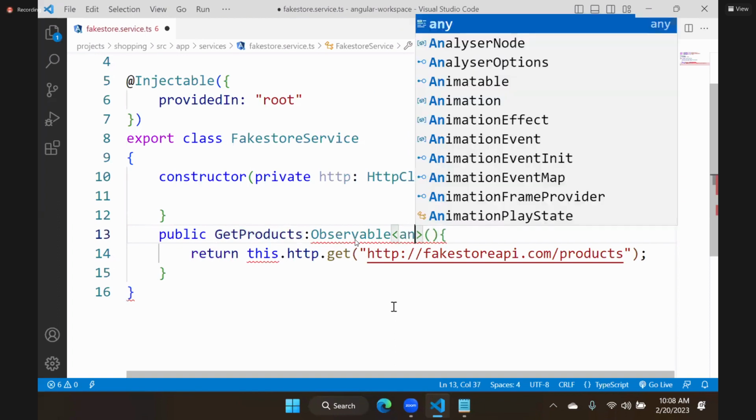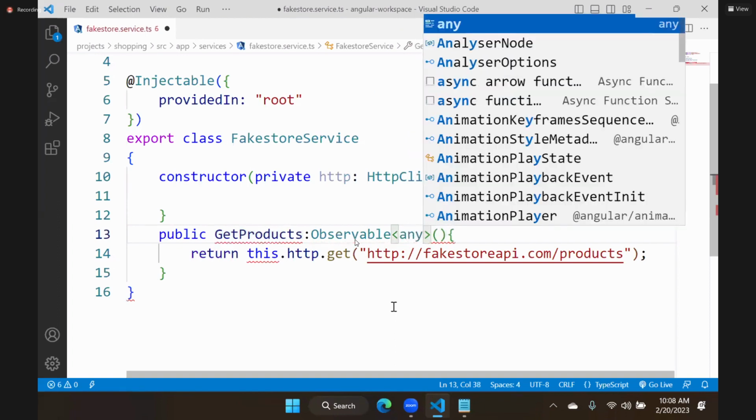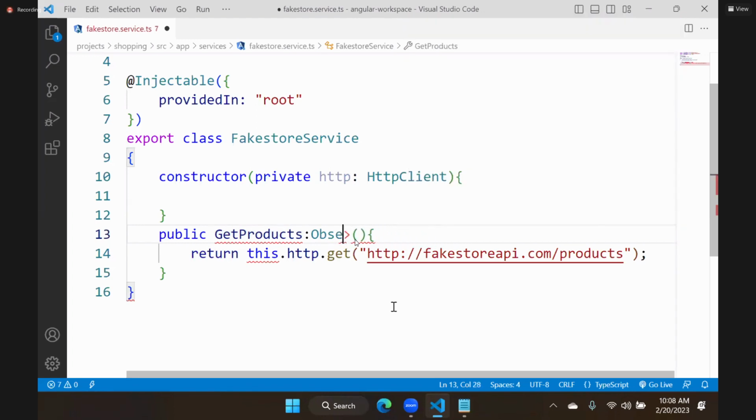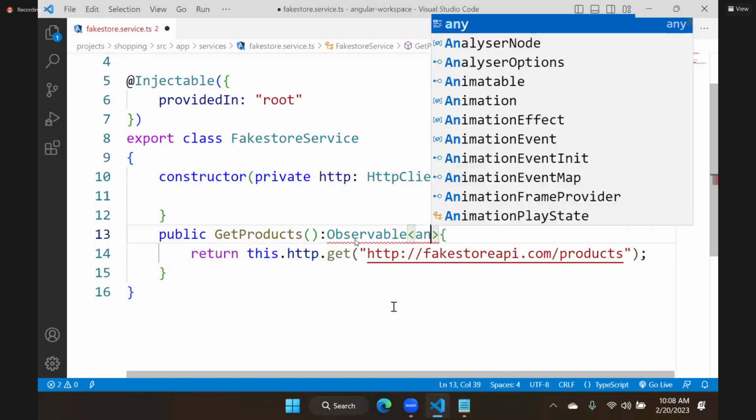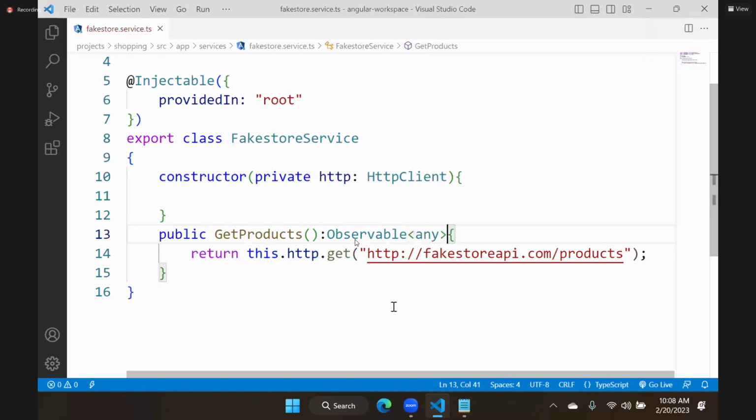Currently I defined any type. That means actually, how do you do a method return type, you learned, right? This is the method. What is the return type? Observable. And what is the Observable type? Any type, because we are not sure what type of data will come.